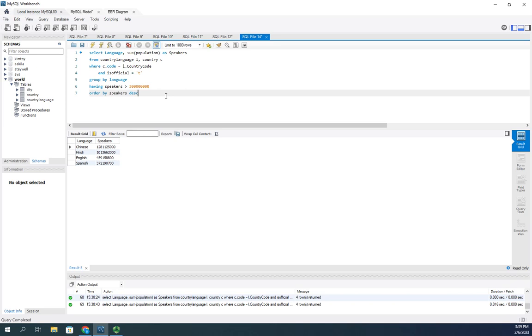We're doing two different tables. We're joining them together using the where clause. We're doing an aggregate function. We're using aliases. We're using a conjunction in our where clause. We're grouping by. We're filtering using the having function, and then we're ordering by. So this little example kind of ties together everything that we have covered so far in querying databases in MySQL.